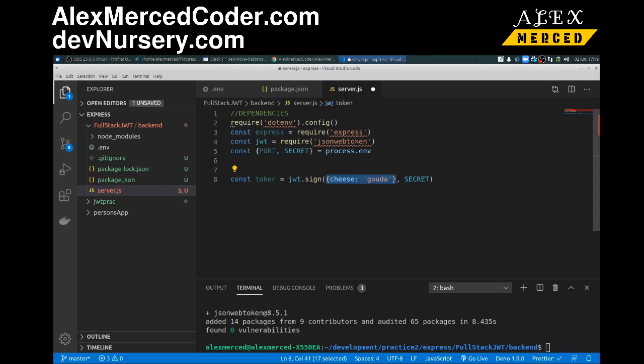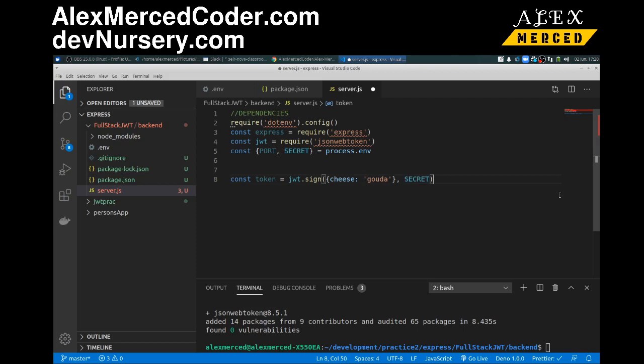Essentially there's 3 parts to the token. There's the head. The head tells you what kind of encryption it is, because you can actually set what type of encryption it uses to encrypt the token. That kind of information would be inside the head, and that would tell the JSON Web Token function, okay, these are the settings for this particular token. Then there's the body, which is this data encoded. And then there's the signature, which is basically the encoded version of this key here. And if the signature doesn't match, it rejects the token. That's essentially how this works.